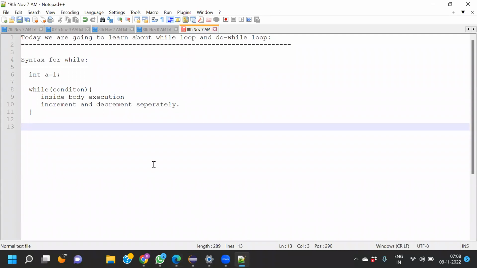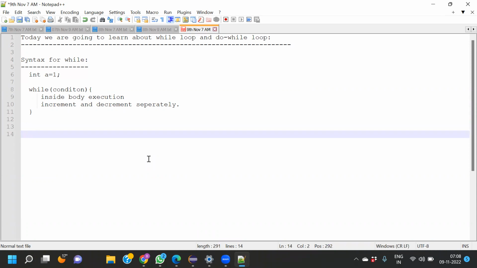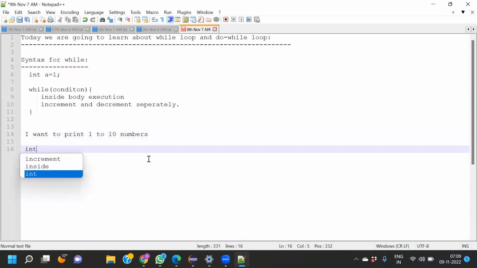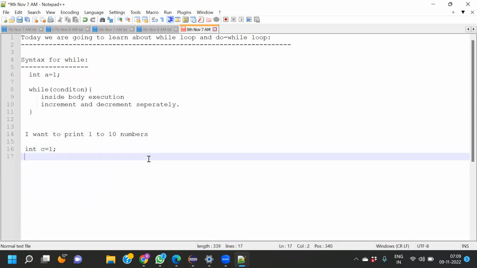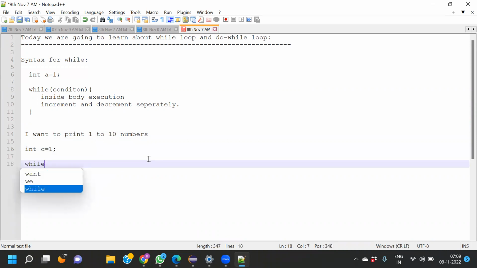I can tell you some examples. Let's say, for example, I want to print 1 to 10 numbers. Very simple. From where I need to start? From initialization: c is equal to 1, it may be any reference. And the while condition, up to which number?